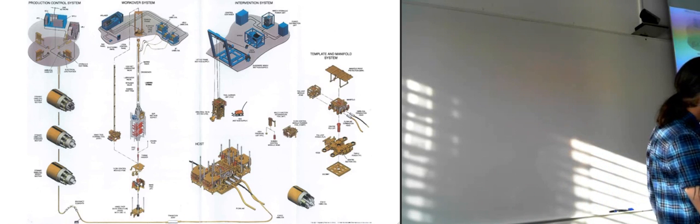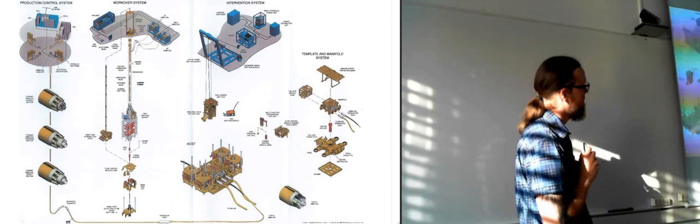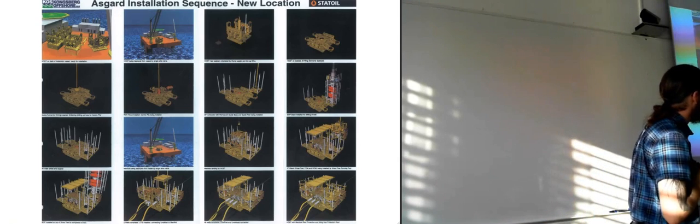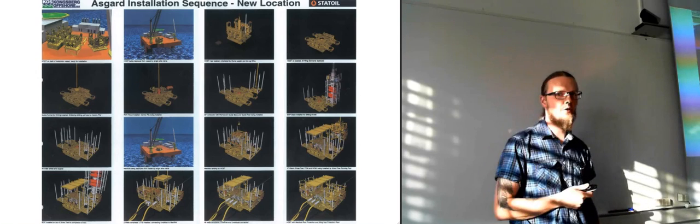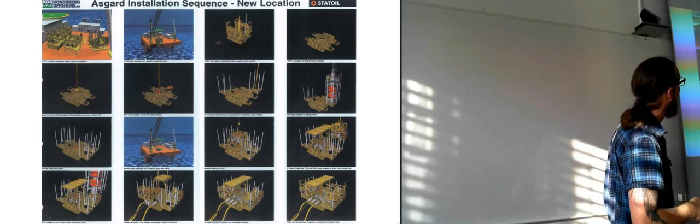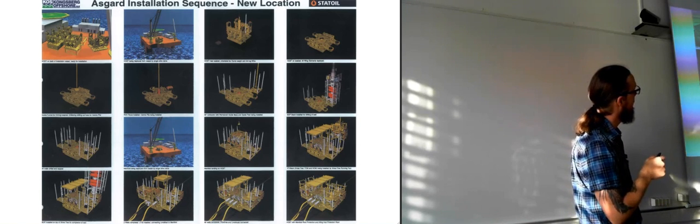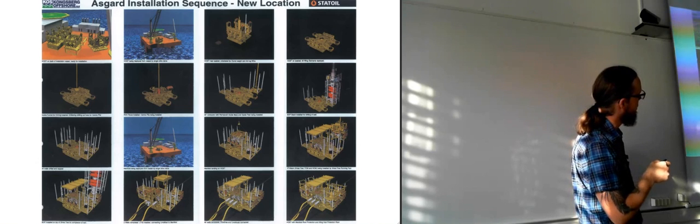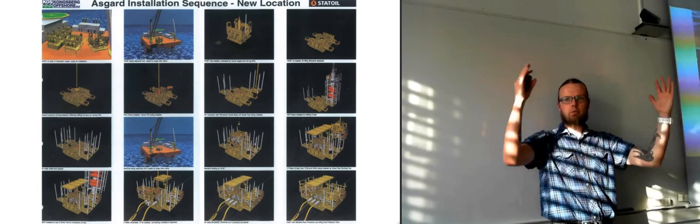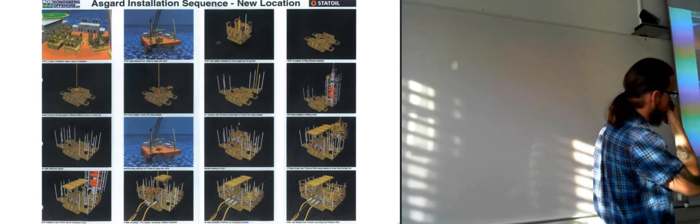So we're going to look a bit more at this base section, how they did the installation, because it's already been done. They have them stored on top of the ship, on the deck. And as you can see, they have lifted these parts that are sticking out for the Christmas trees. They have been hinged 90 degrees up, so that they are pointed straight upwards.